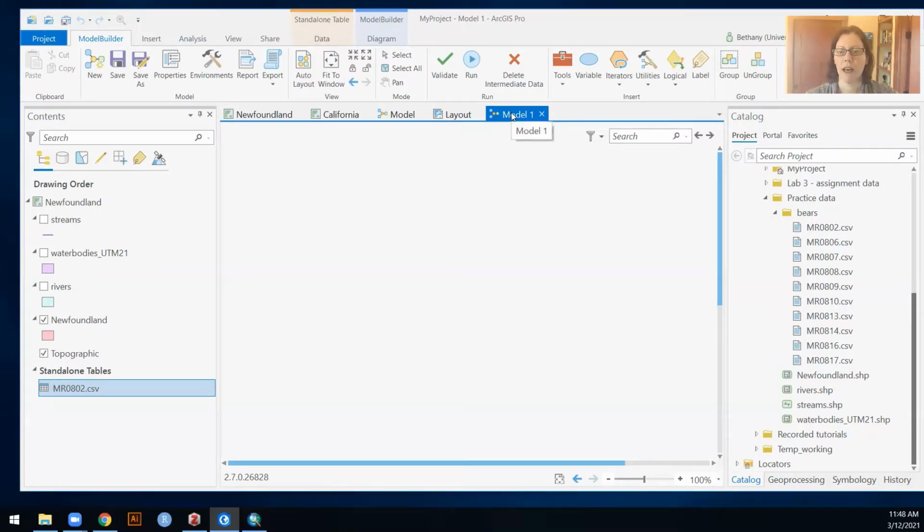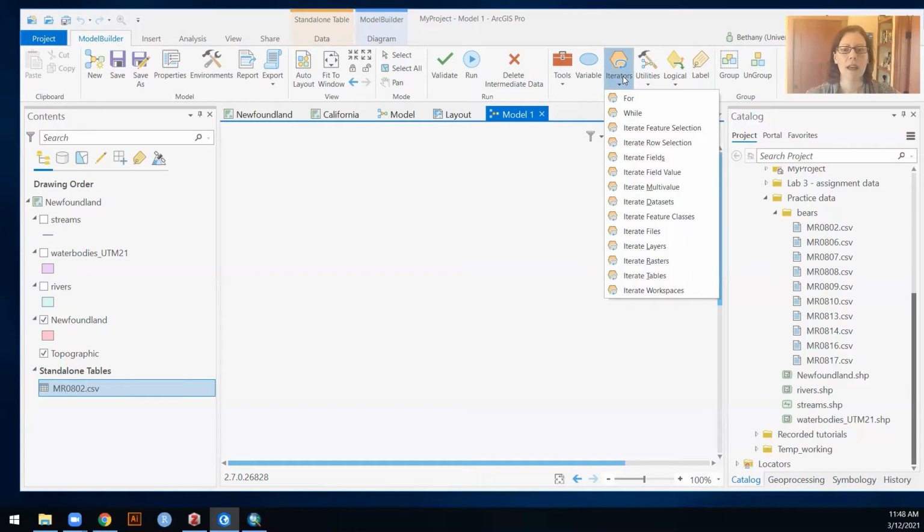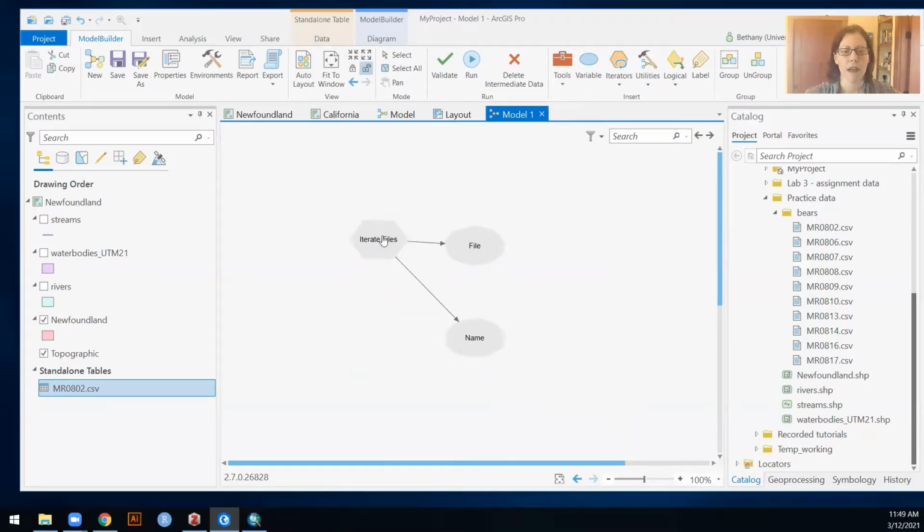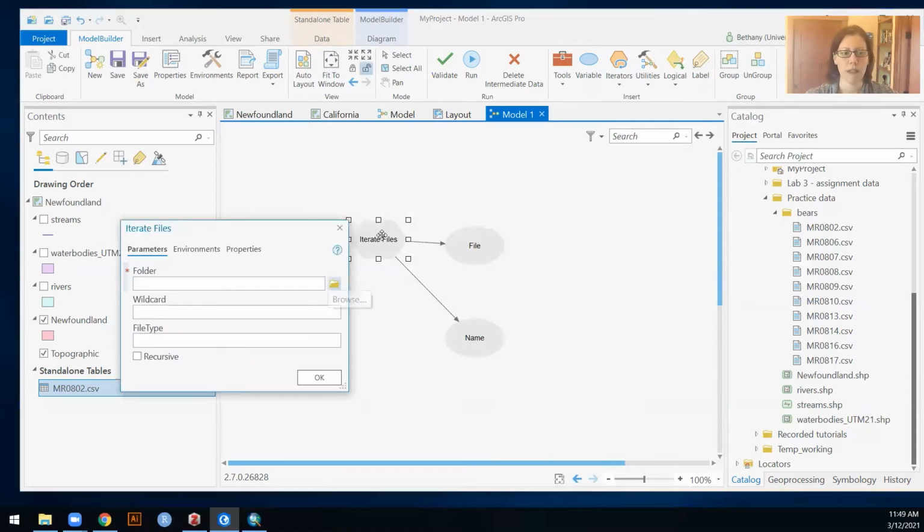So here I have a new model. In Arc Desktop, there's a drop down to insert things. So that's where you find all of this stuff. In Arc Pro, here it is right here. What kind of iterator do we want? So an iterator basically says, go through all of these different, what are they? Are they shape files? Are they raster layers? Are they tables? I like files if I'm starting from a bunch of tables because that's generic enough that it usually recognizes anything. Okay, so just like we've done before, double click on that.